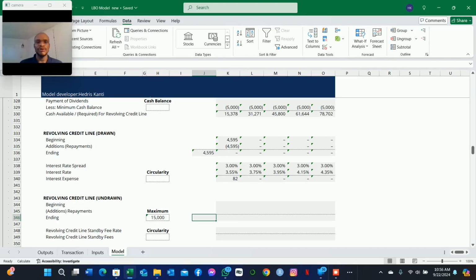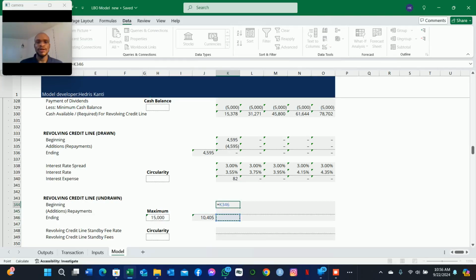So going forward, we're going to offset this amount. So we take this amount. So the opening balance for any additions to be made to this line of credit is going to be equal to whatever we have there, and then we deduct whatever we have used already to pay the line of credit. So we have the amount set up there for us. So it is roughly $10 million.